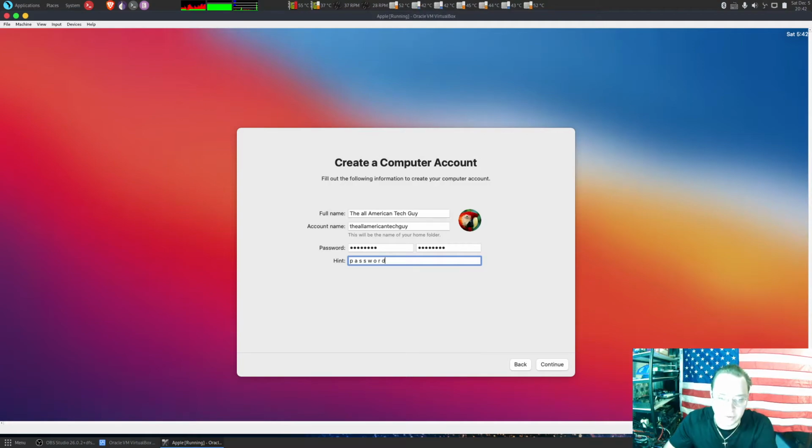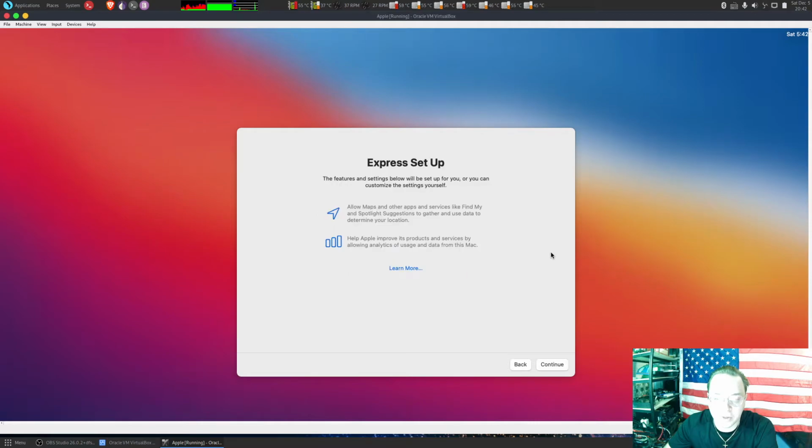The password hint is the same as the password. Yeah, I know, very secure. But this is just for demonstration purposes. After this, I'm not going to ever open up this virtual machine again unless there's another training video that I need to do that involves Apple.